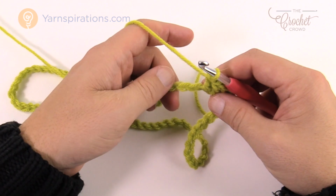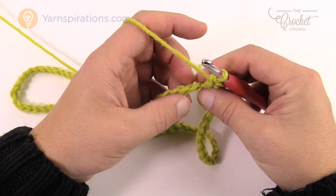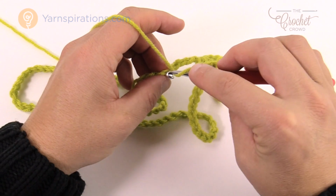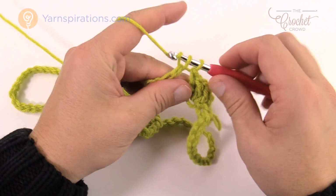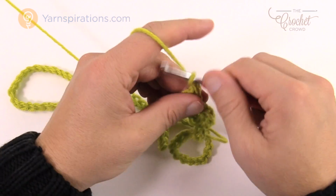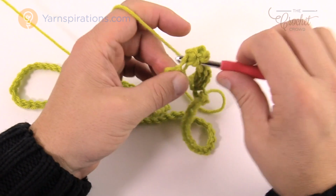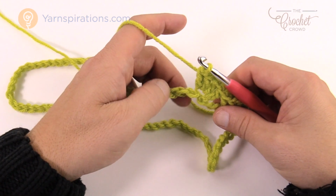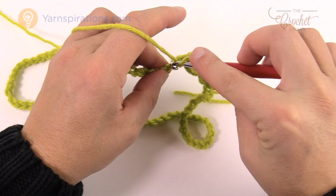Keeping with the back hump only of the stitch, so just turn it over and get the back hump only, it's a lot easier to work with, you're going to skip 3. So 1, 2, 3, skip 3 chains and double crochet into the 4th, again in the back hump only, and double crochet, and then double crochet. We're doing a shell, chain 1, and in the same stitch please just double crochet 2 more times. That's all you have to do for this whole thing, except the next round is different because we're not working with the chain. So once you get that done, 1, 2, 3, go to the 4th, and you're going to double crochet into the 4th chain once again.